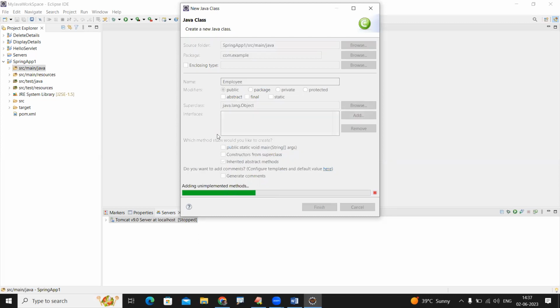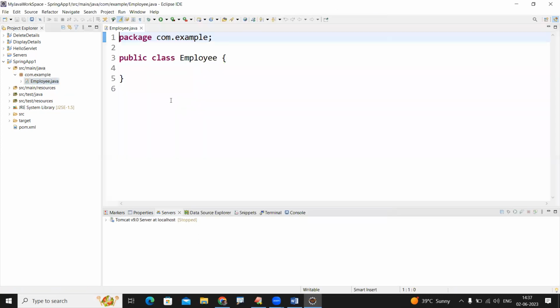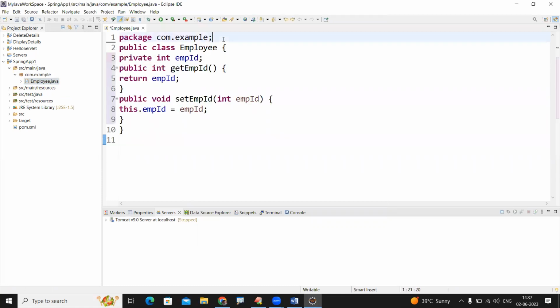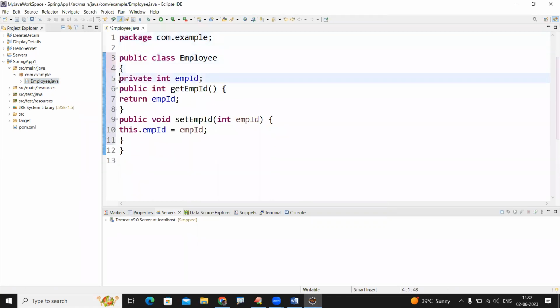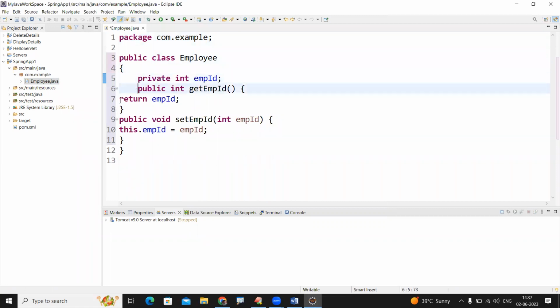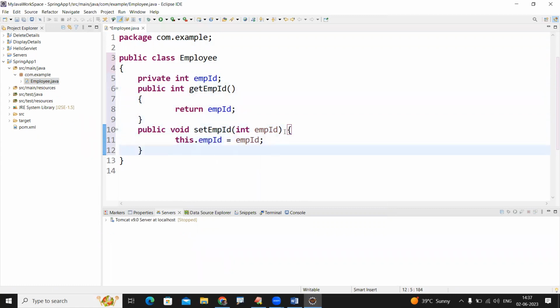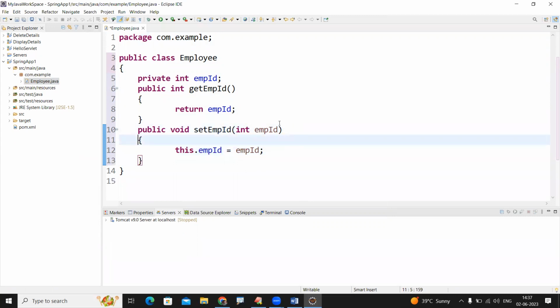The bean class has just one field, the employee ID, and here we need to write the get and set methods.